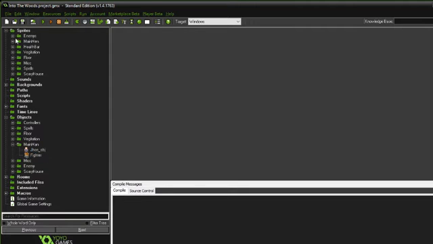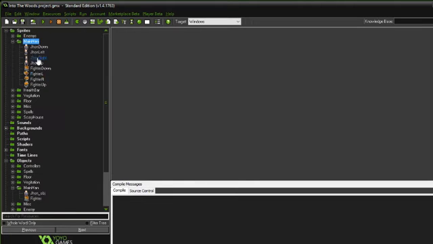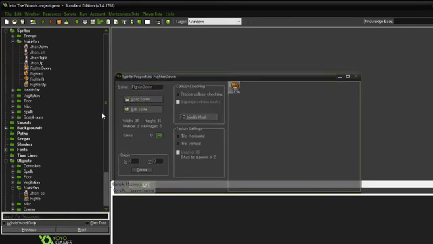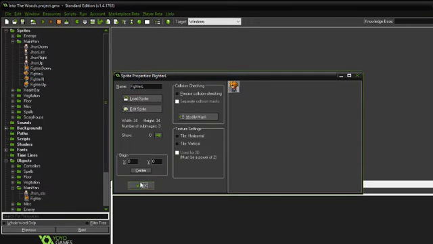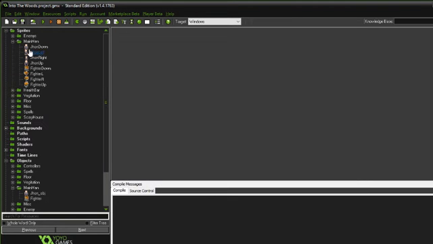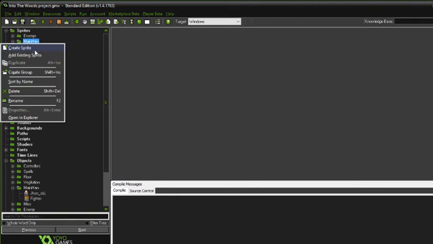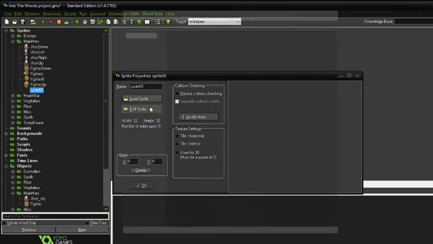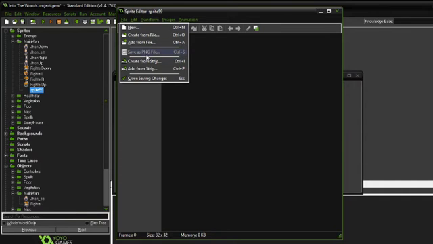Now the first thing you want to do is have a sprite that is basically each position of your character going downwards, going left, going right, and going up. To do this you want to create a new sprite and edit the sprite, and then go to file and create from a strip, or if you have a PNG photo of it you can create it from a file or add from file.